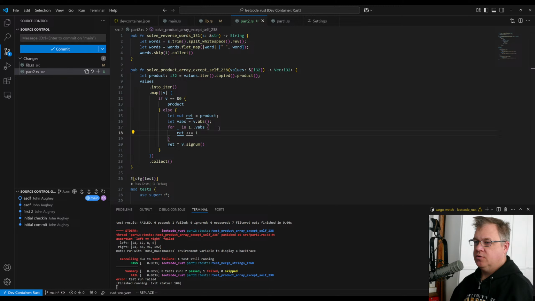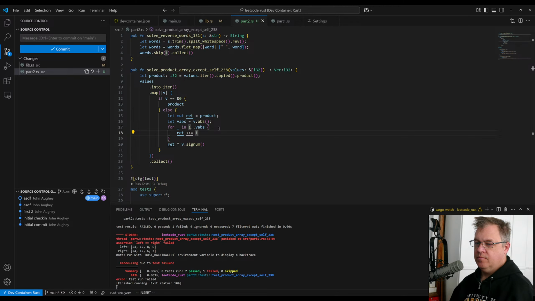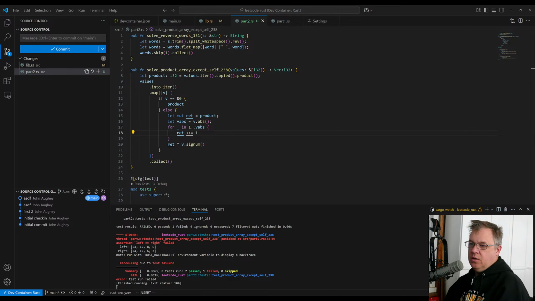Going the wrong direction. Close. 2, 3 is going to be 8. So we divide 24 by 3, but we don't include that as a product.